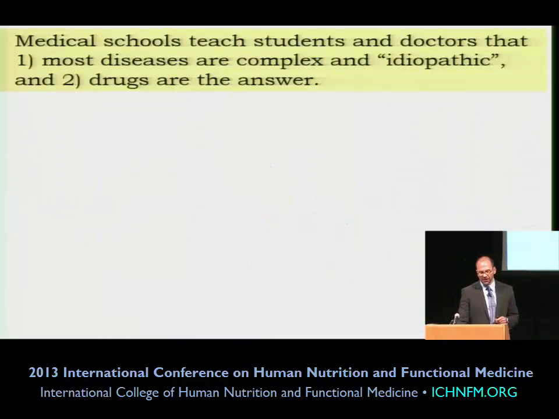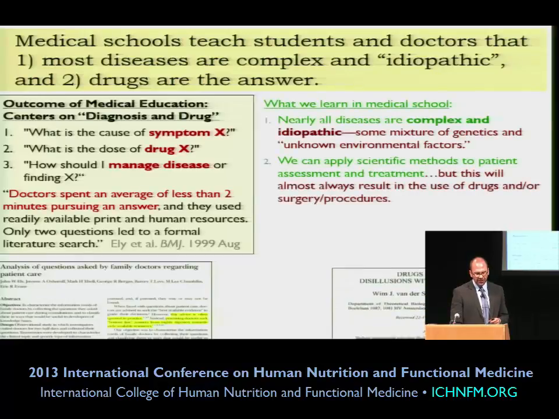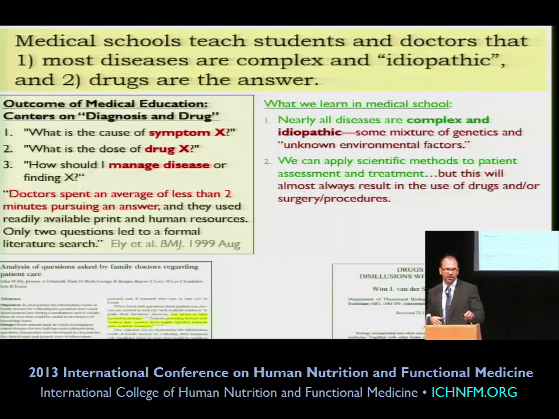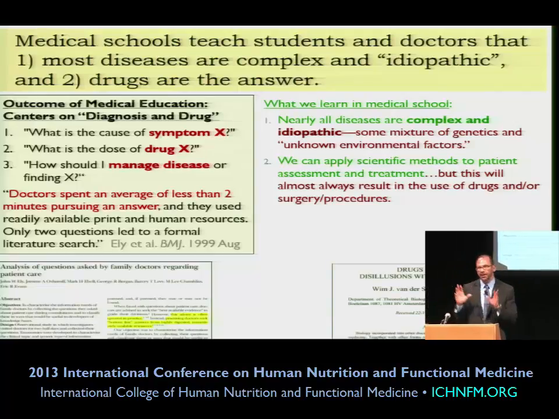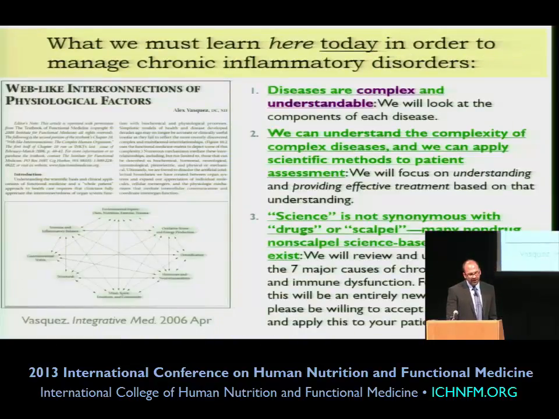Everything we're going to talk about today will certainly be founded upon what we call evidence-based medicine. And I've given you the components of that. This is an interesting article published in the British Medical Journal in 1999 showing that the way doctors are trained to think, and those of us who have been through medical school know this because it's true, we're taught to focus on the diagnosis and the appropriate drug, but never thinking outside of that box. What if this patient's condition is mitochondrial dysfunction or dysbiosis? That never crosses our clinical intellectual horizon, so of course it doesn't get implemented.